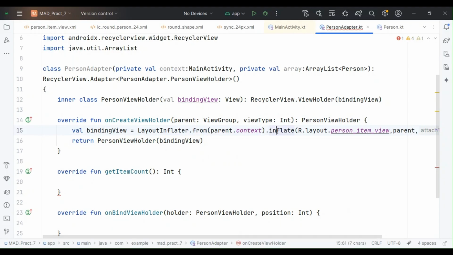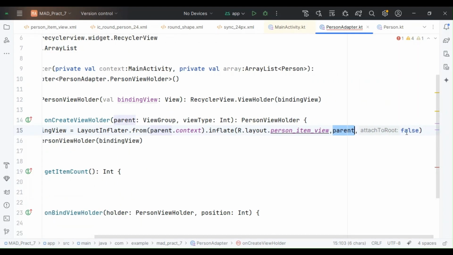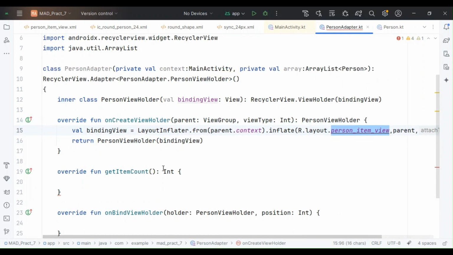So we need to write this code. First of all, we fetch the layout inflater from the context. Then we inflate that XML file, and you need to create the PersonViewHolder class with the binding view.